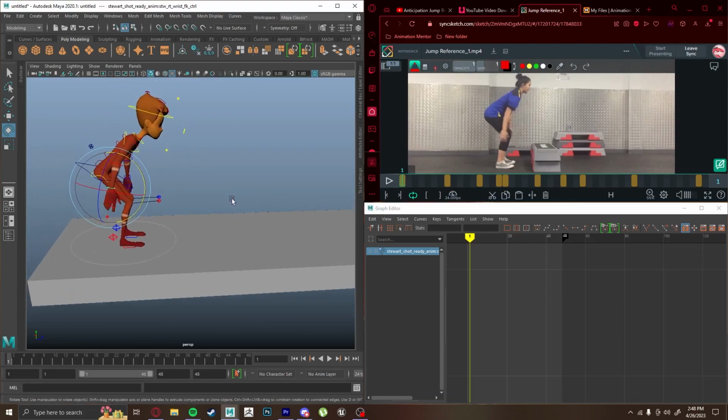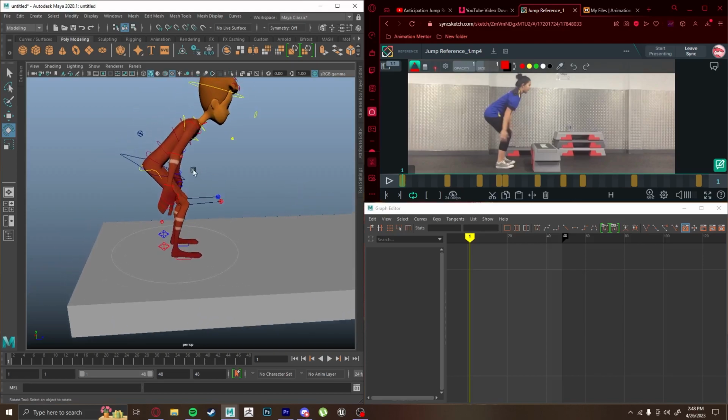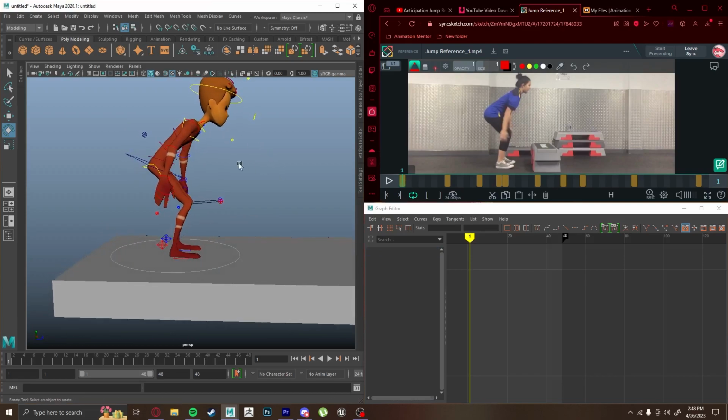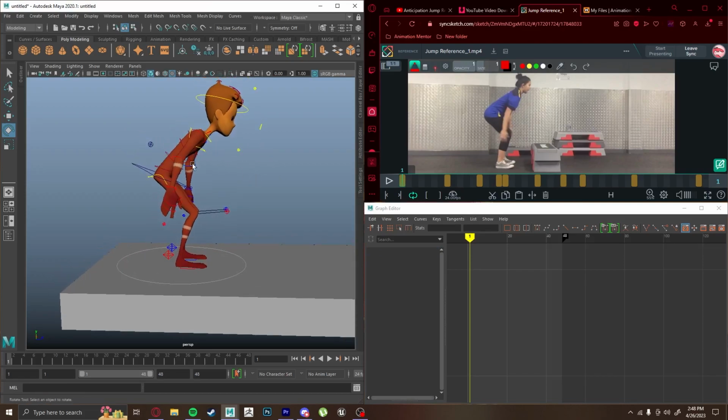And it looks like a clear silhouette. It looks like her body has kind of a curvy shape to it. So I want to get that more translated in my animation, or in my pose.